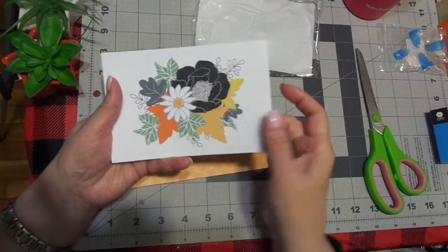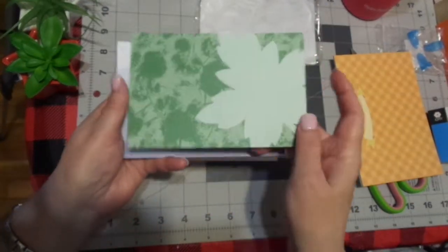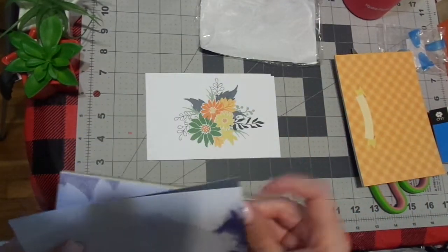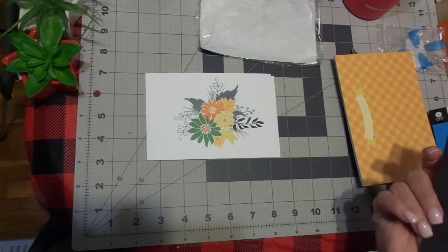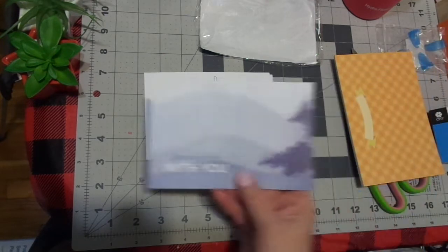All right. So gorgeous. That just looks like fall, doesn't it? Ooh, autumn. Let me move that out of the way. So autumn. Ooh, I love that. Mmm, pretty. Spending time with you. I am not a real orangey yellow kind of girl. I'm a kid that grew up in the 60s and 70s. So that kind of burnt orange was everywhere, even on our carpet. But when I tie this into fall foliage, I'm totally there.